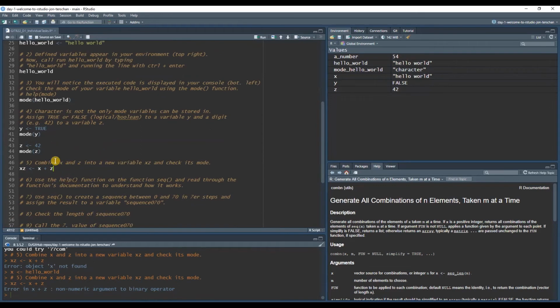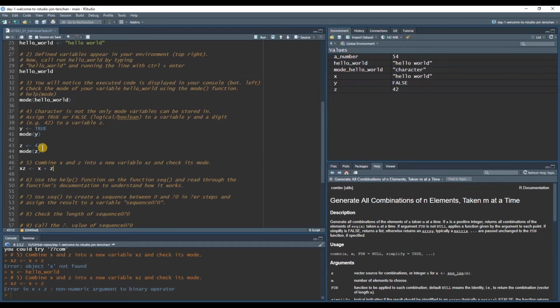We have a binary operator, which is Z, which is numeric. And then we have X, which is a character, if you remember, which is hello world, so words. And it tries to add the numbers to the words, but it cannot because it's different data modes. So this is something you might have to keep in mind if you work with data sets. You have to take care to have the correct modes on your data.